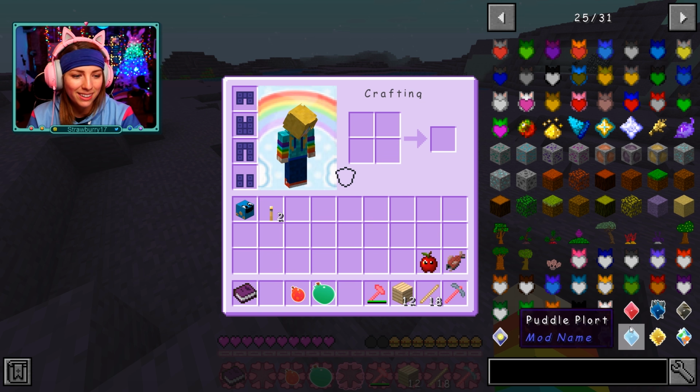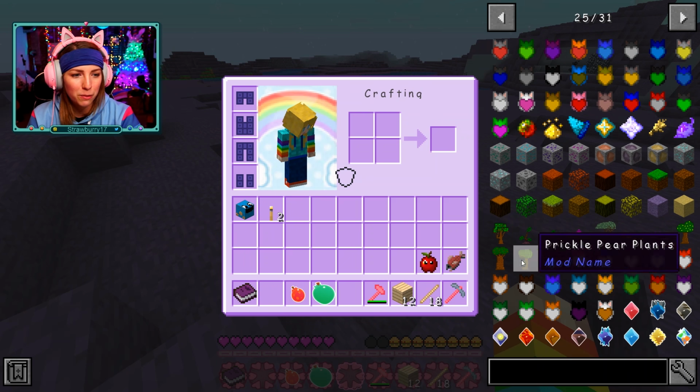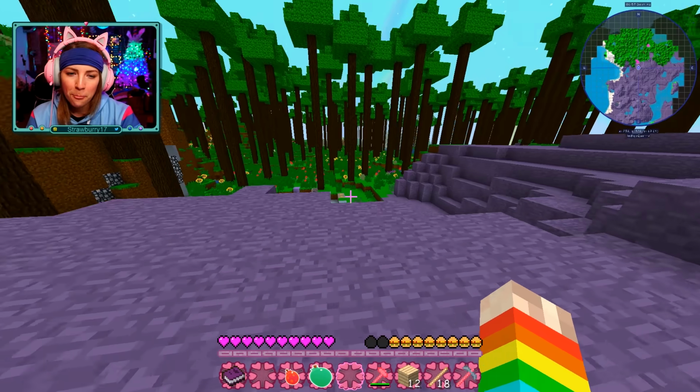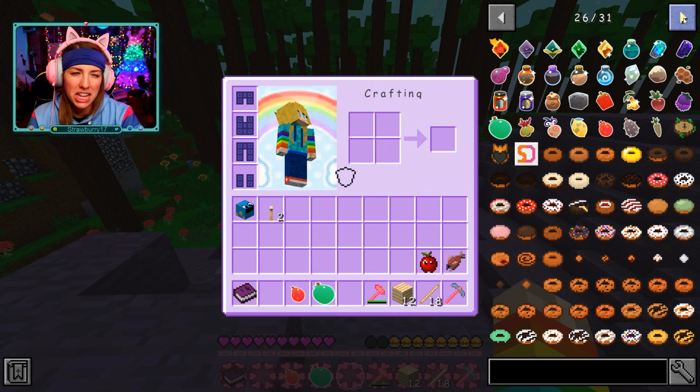Oh, look, look here. There's the different plorts. These are the spawners. Here's all the different plants that I would end up getting. There's another mod called Crystallia. And it's so pretty. It's so beautiful.